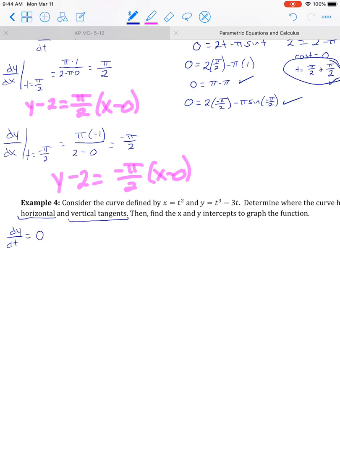Vertically tangent, so straight up and down, means you shouldn't have any wiggle, if you will, left and right. So my x values aren't changing. The x value is consistent. A tangent line that's vertical, or a vertical line, is described as x equals 4. So x is always 4. It's not changing. So there's no change in x. So dx/dt, my change in x over time, needs to be 0.